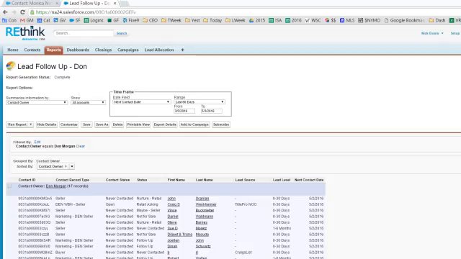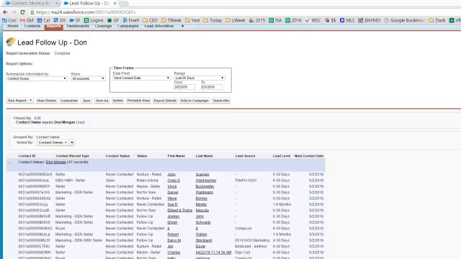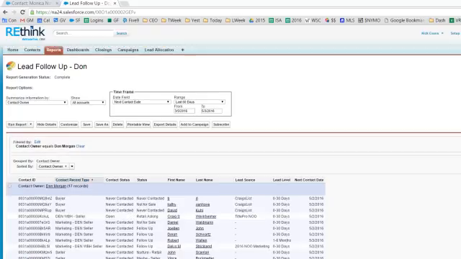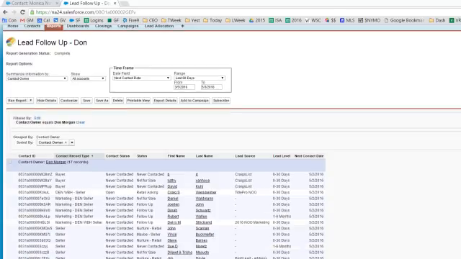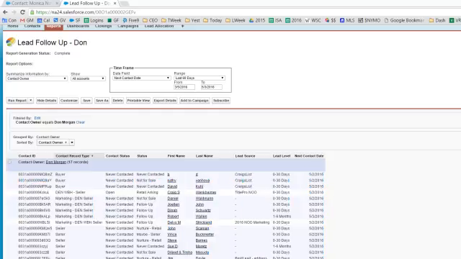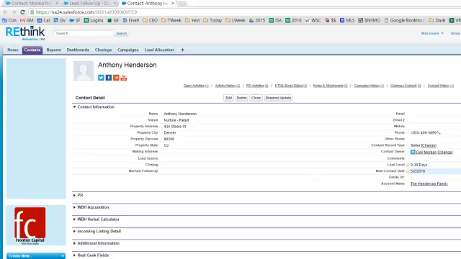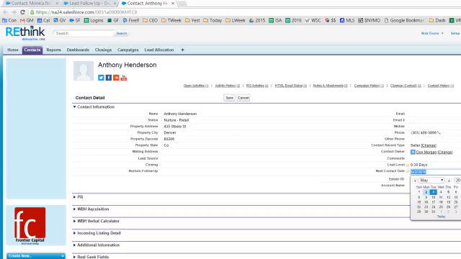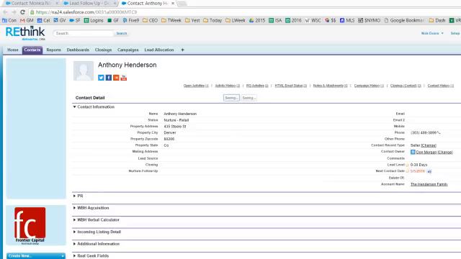Okay, and then the other thing, you guys. So here's the report that Jeremiah created, right? Now you can also see who's your sellers, who's your buyers. You can look at contact status. You can look at all this stuff. So these are Don's, and these are all the people that Don's supposed to call yesterday because we loaded this yesterday. If he does not get a hold of this person today, he's going to have to go in and edit it and push the date out. So you literally come in here, push the date to the day you want to call him next, whatever you want to do. Save it, and then you're done.